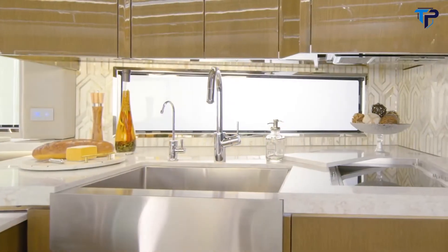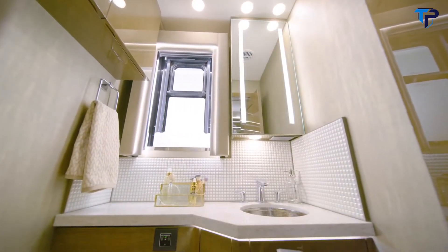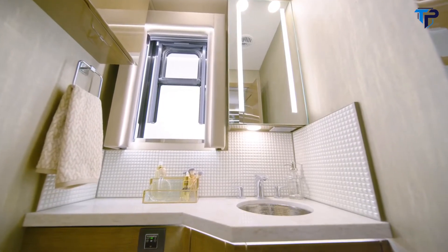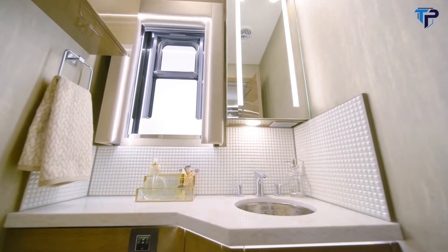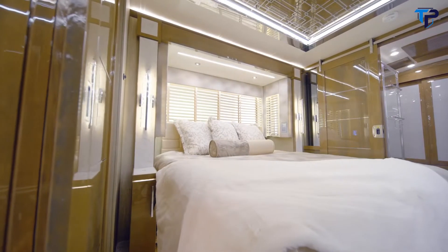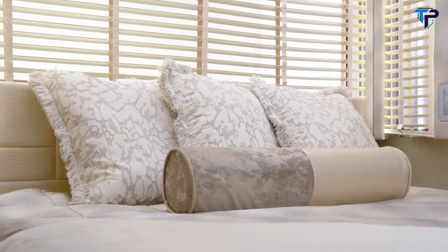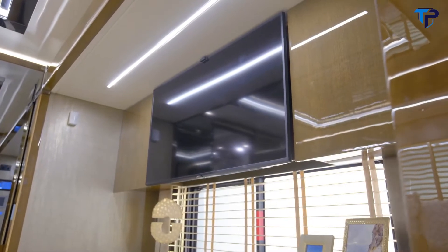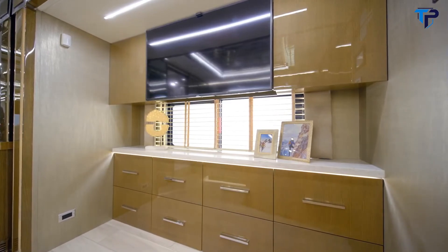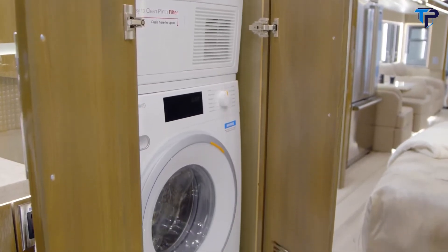The generously sized farmhouse sink adds style to the space. A midship half-bathroom sits at the middle of floor plan 4531, ideally positioned for hosting guests, with many of the same premium design elements found in the master bathroom. The King Air master suite is tucked away behind a sliding door. A King-size Sleep Number adjustable mattress is accompanied by a goose-down comforter. A Samsung QLED TV sits flush with the cabinets, with a Blu-ray player and Bose soundbar opposite the foot of the bed. You'll also find a matching residential-sized 24-inch Bosch front-load washer and dryer.